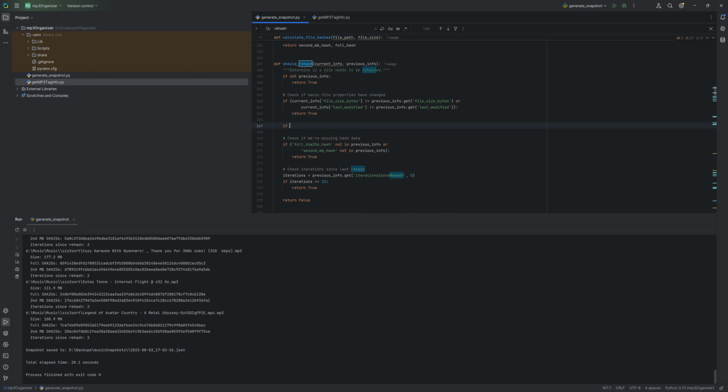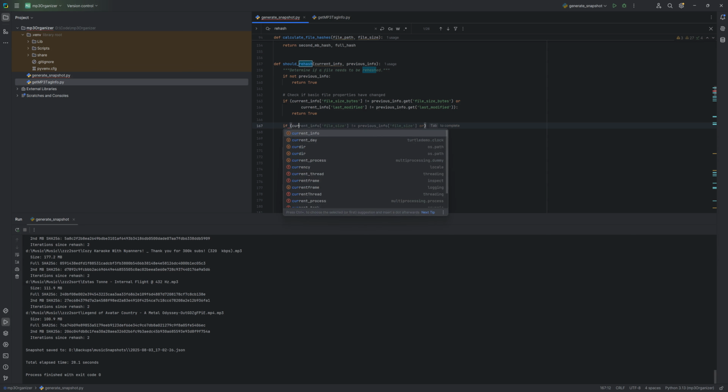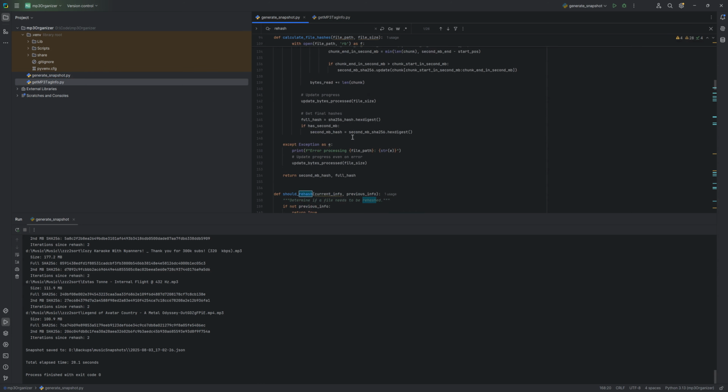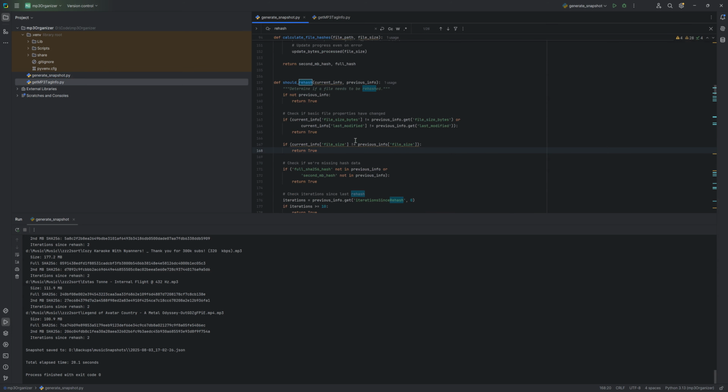So if current info, then, come on, auto-populate.